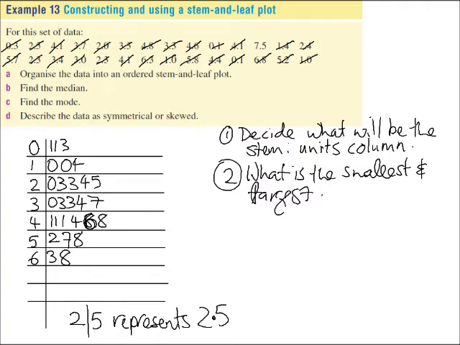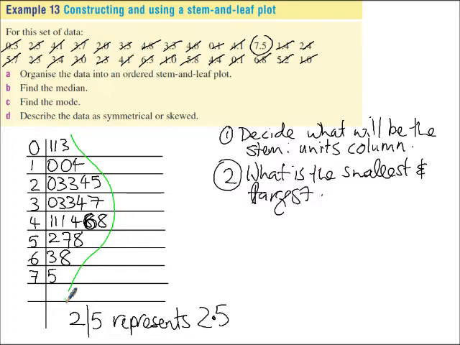Okay, that's a bit better. I have also noticed that I had another one up there, 7.5. Alright, so there's our stem and leaf plot. If I have a look at the pattern of it, I can see that most of my data falls in the 3s and 4s, and that it's roughly symmetrical. Not perfectly, but roughly symmetrical.